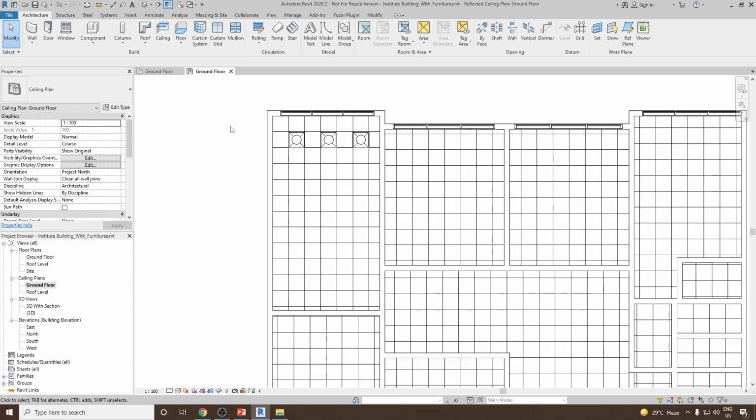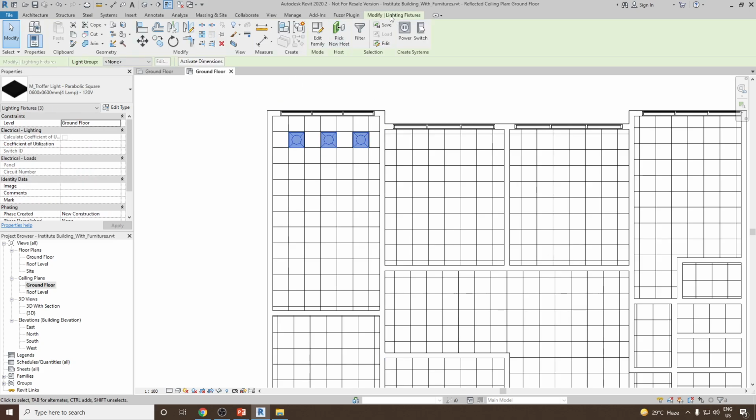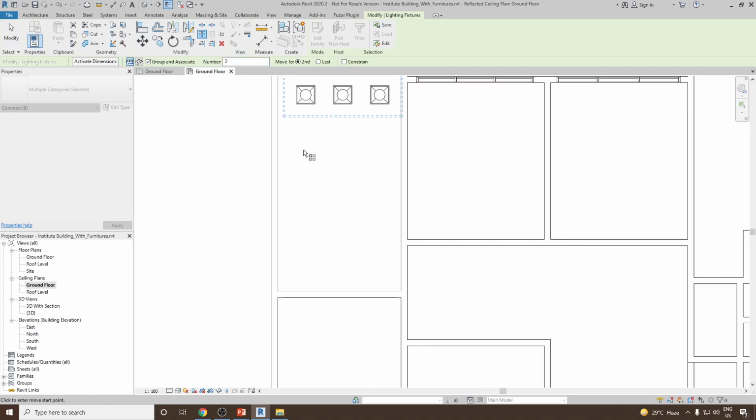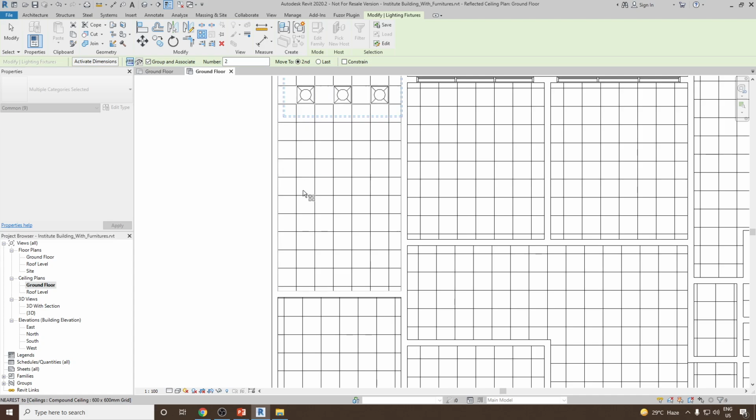You already know how we can use the array. Simply I can select these lights by making a selection. You can go to modify lighting fixture, and then from the modify panel I can select array. Select the array option, and let's suppose I would like to add 1, 2, 3, 4 and a total of 5 lights.